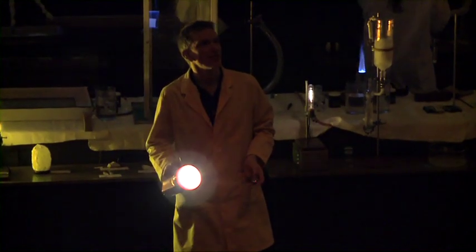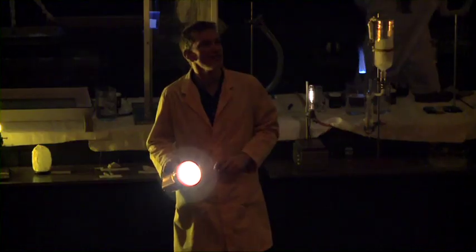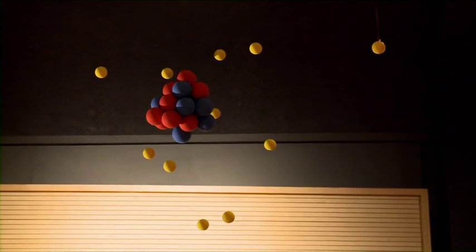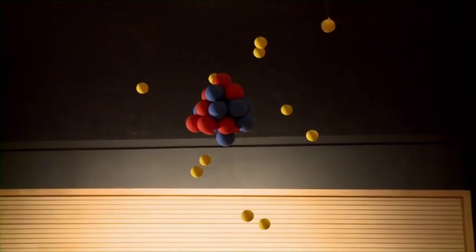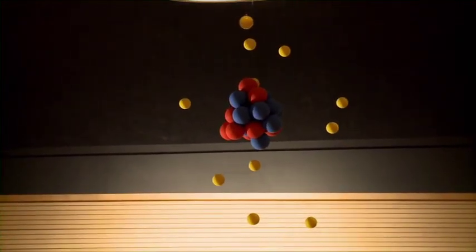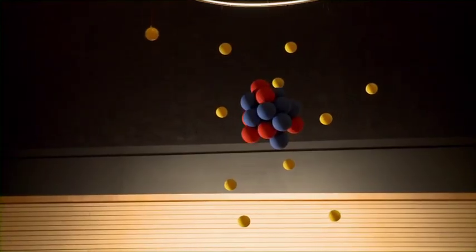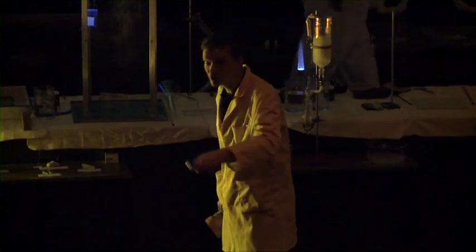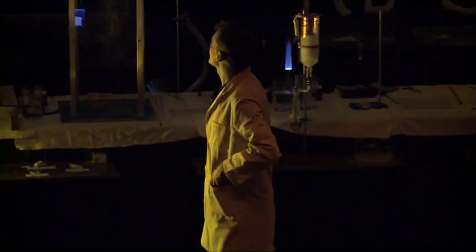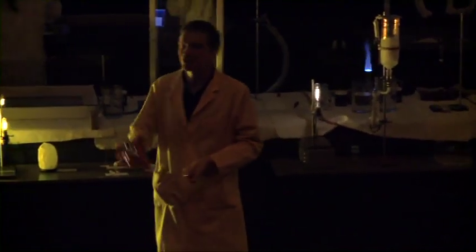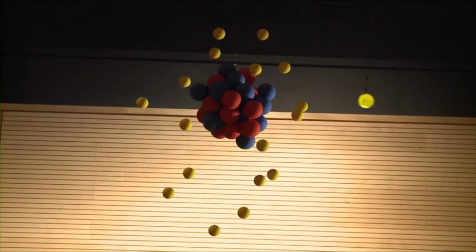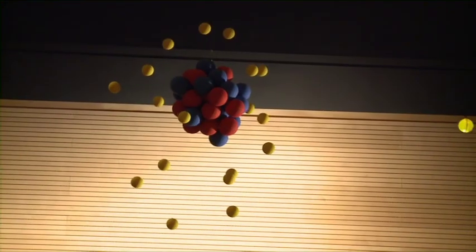Sodium is shown at the back here, and there is its outermost electron, one electron again in its outermost shell. This is what we see on the screen here as well. Sodium with its single electron in the outermost shell. The next element is potassium, and again, this has many more electrons, many more protons, many more neutrons in the nucleus there, but again, one electron in its outermost shell. Potassium is shown over there, okay, and there is its outermost electron, all by itself.